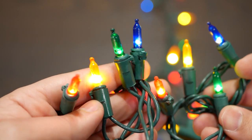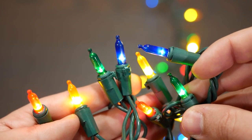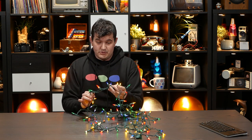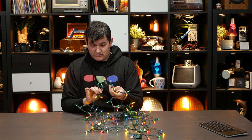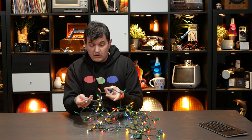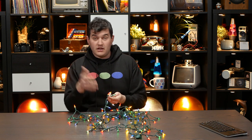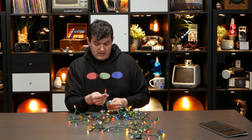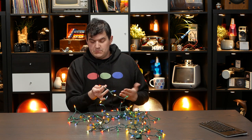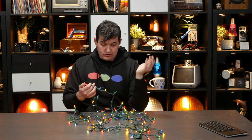It hasn't faded at all. These were outside for at least a month on a west-facing balcony. One month of sun exposure and the transparent paint did not really fade whatsoever. So doing the clear coat wasn't even necessary. I'm really surprised, because another reason I did the clear coat was not knowing how well they would stand up to weather — they got wet and I didn't know if the transparent paint might be affected. But no, they're great.